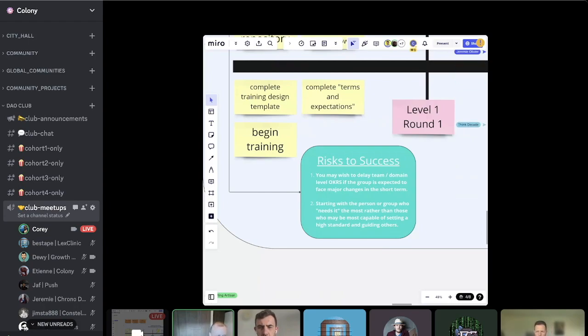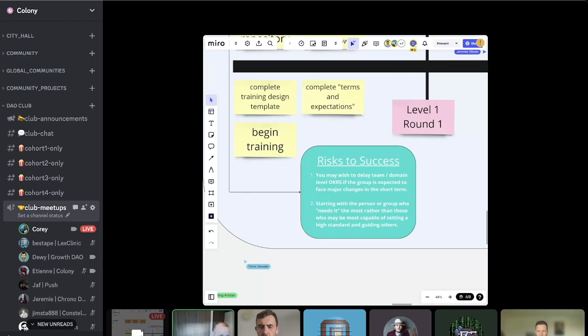And secondly, sometimes there's a desire to get into goal setting because there's a sense that somebody needs it, or somewhere in the organization needs it kind of badly. There's a lack of accountability, right? So people want to use goals to drive accountability. And that, of course, makes sense. It's understandable. But starting with those who need it the most may not be your best strategic move in the long run, compared to starting with those who can set a very high standard and a positive example for others to see what some effective OKRs might look like.